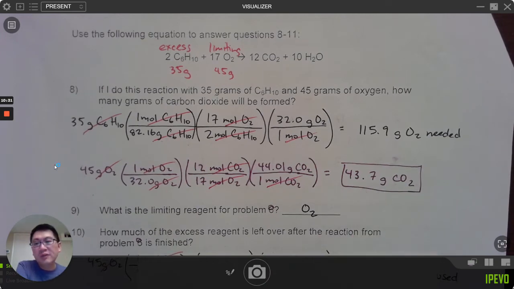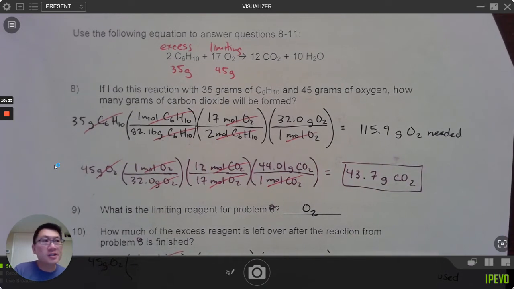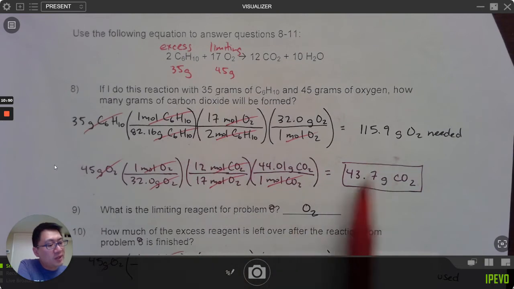It's kind of like if you have a recipe and you're trying to figure out how many cookies you can make at home, you need to first figure out which ingredient is going to be the one that runs out first. Or if you have an ingredient that you might not even have at home, in that case, you wouldn't be able to make the recipe. So you need to figure out what is the limiting reagent. In this case, I found it to be oxygen.